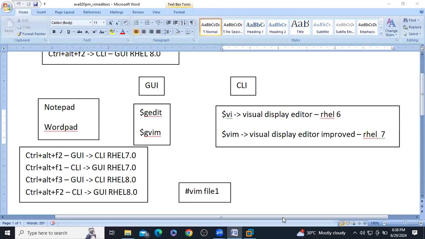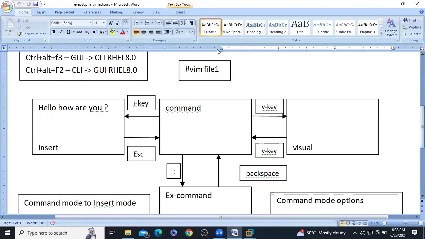Good. So let's see, guys, here how we need to edit the file. VI or VIM, whichever you want, you can use according to your requirement. So better to use VIM. Both have the same options. Apart from one or two, everything is the same, right? So VI or VIM. So VIM space file name, for example file1, then hit enter.